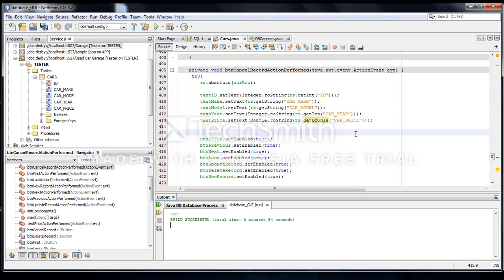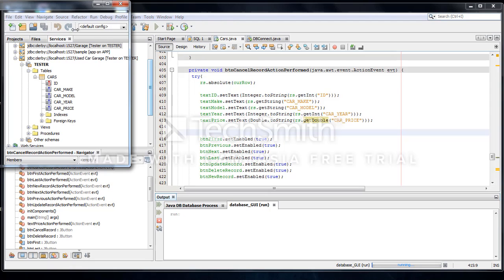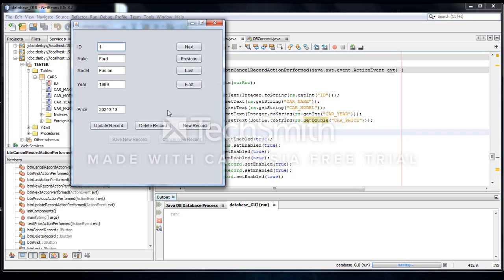So now that we have all of these calls here that will reset the text box to the current row, we can run our GUI and try to test this out. Now, of course, we can't save anything yet as we haven't done our save method yet, but we will be getting into that in the next part of the video. So, waiting for that GUI to pop up. Here it is. If we hit new record, then cancel, it went right back to the index that we were at previously. So let's say we were at the third ID, and we do new record, cancel, brings us right back to where we were, just like we hoped it would.